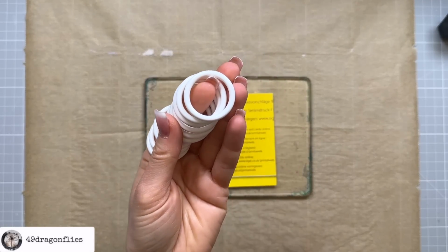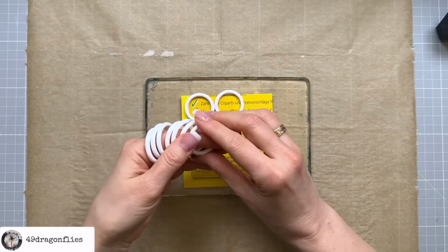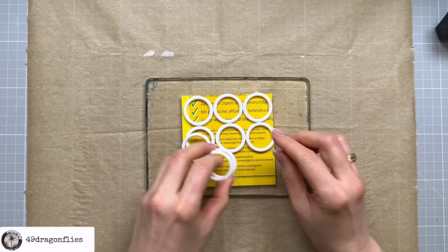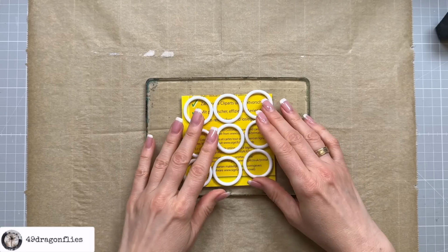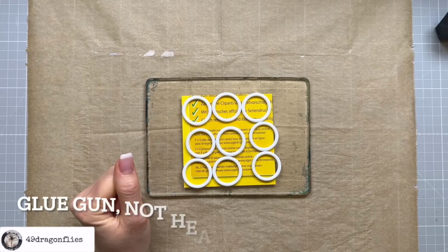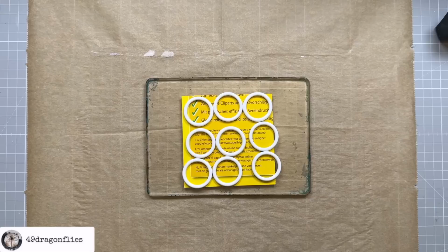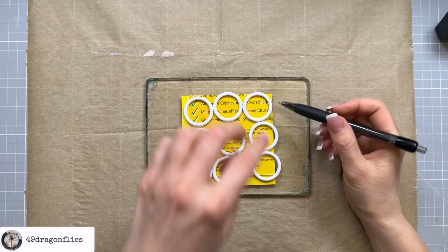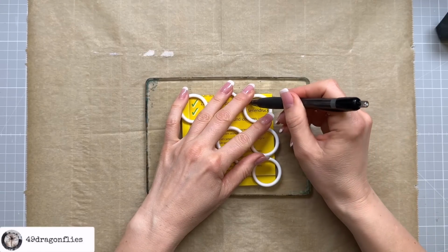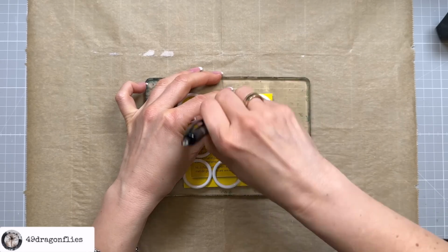I found these round ones in my stash. So I cut out this piece, which should fit 9 of these exactly. So I'm going to adhere these and then we'll try that one out as well because I think that is just awesome. And to do this, I'm actually going to use my heat gun, which I'm always freaked out about because I am not good with heat guns. I'm just thinking rather than putting the glue on the rings themselves, because I know myself, I will burn myself if I do that, I would rather mark here where the rings are and then put the glue on my cardboard.